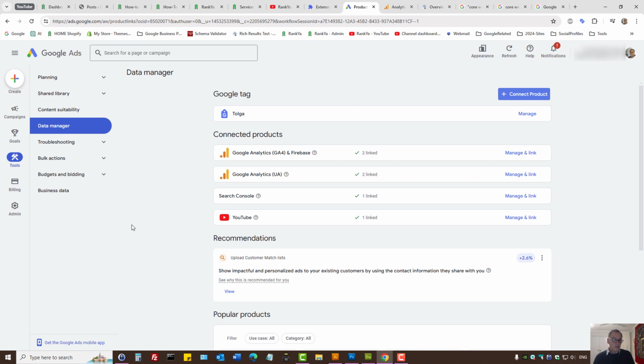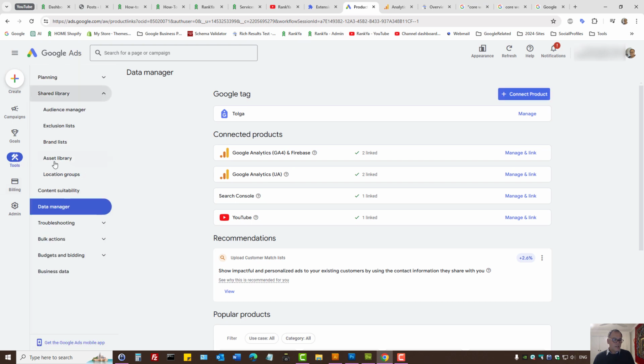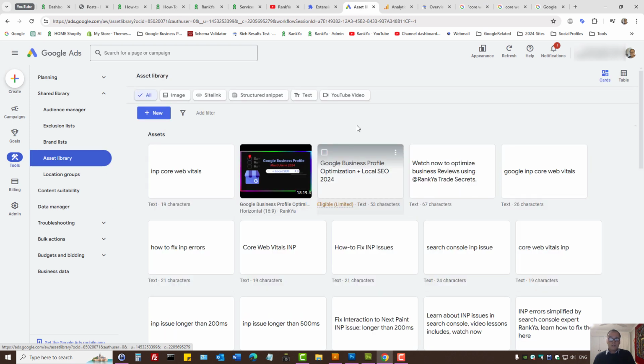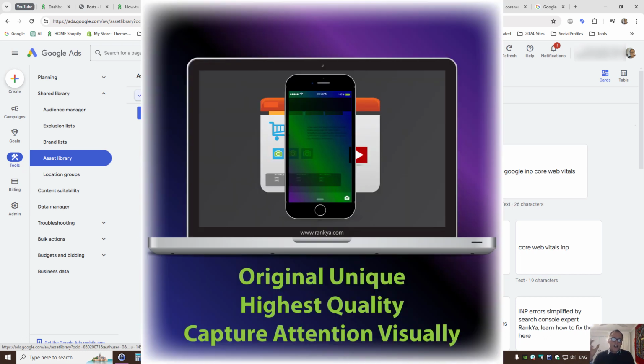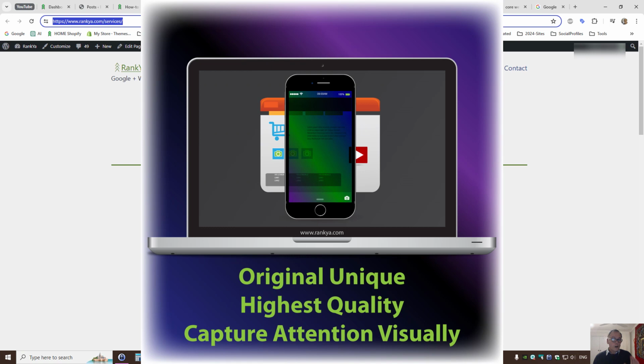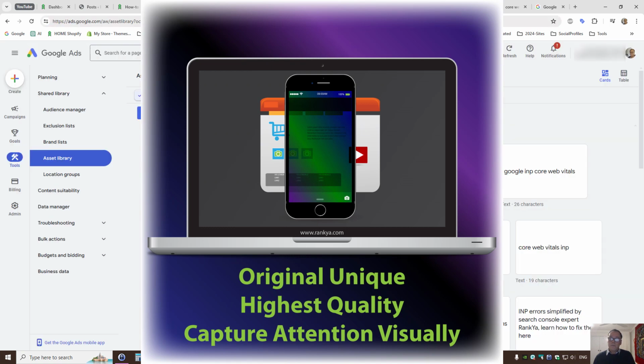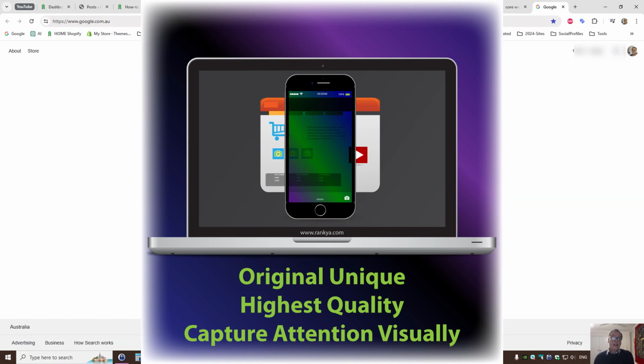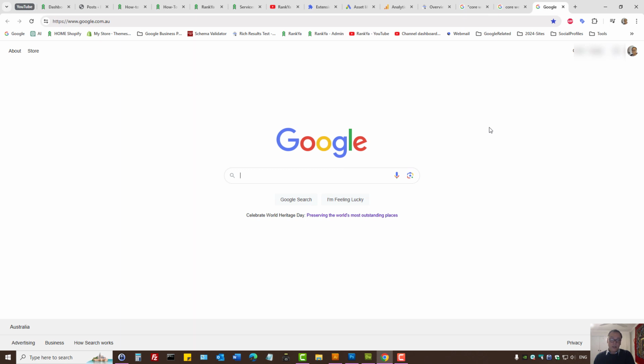At account level, you have under Tools, Shared Library. Here you have Asset Library. Double check this, because it simplifies your ad campaign creation. Here you want to have the highest quality original images that represent your business, because Google shows that in Google search as well.